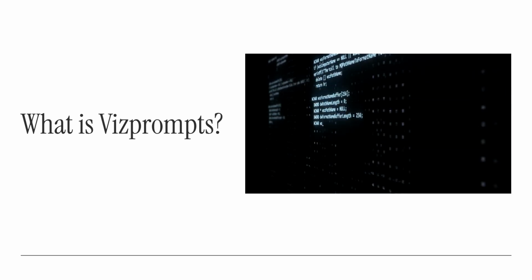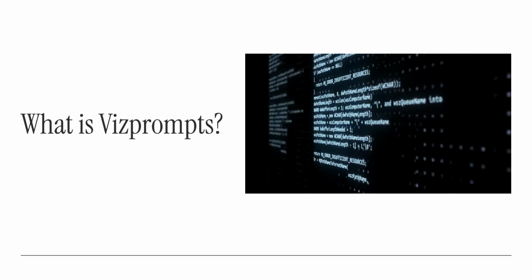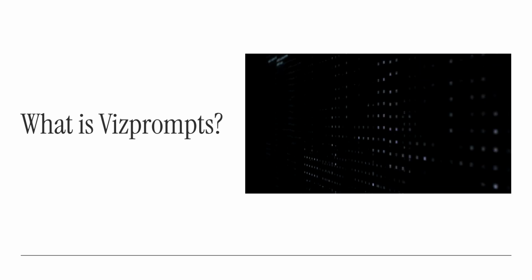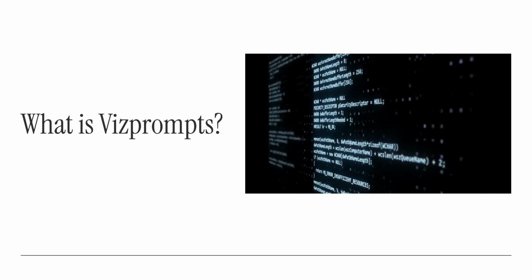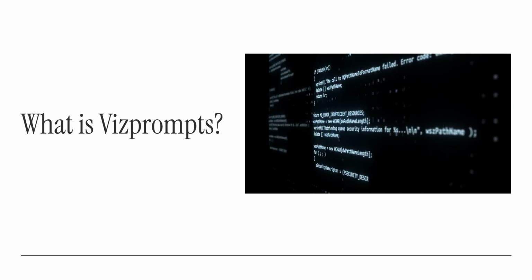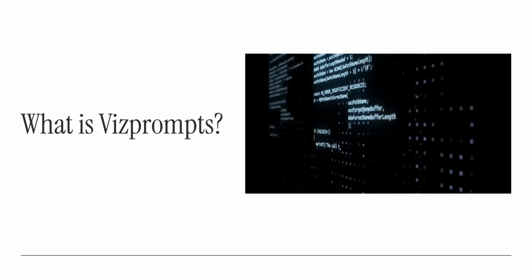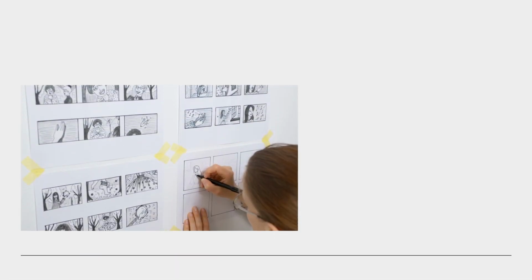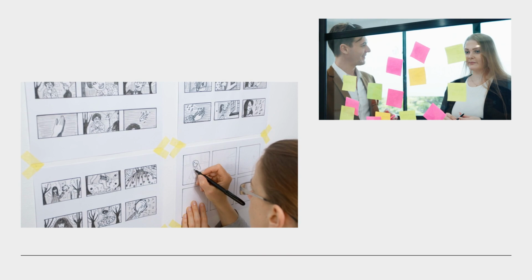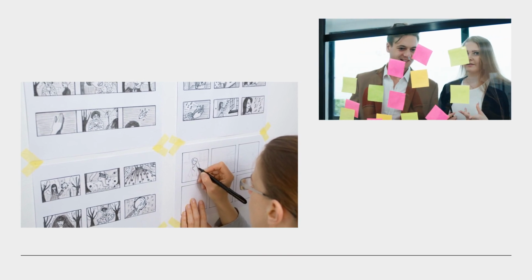VizPrompts is an innovative platform that leverages AI to extract key concepts, emotions, and visual cues from your uploaded videos and images, turning them into unique and actionable prompts. It's designed to overcome creative blocks and inspire fresh perspectives. VizPrompts bridges the gap between existing visual content and new creative ideas.